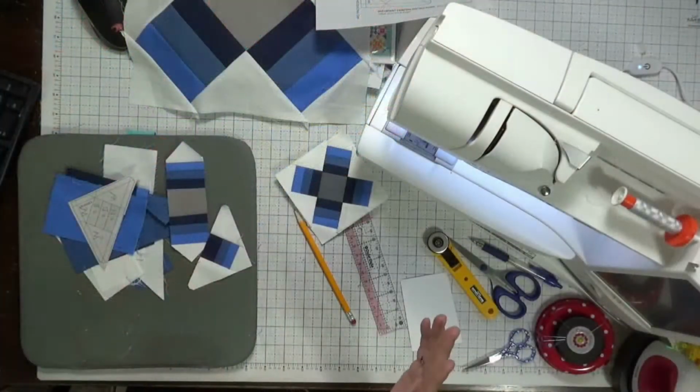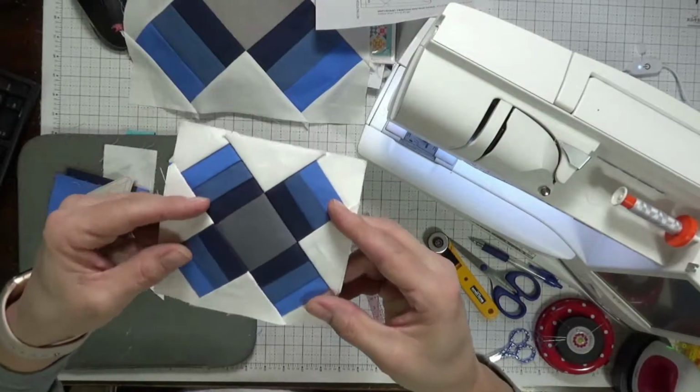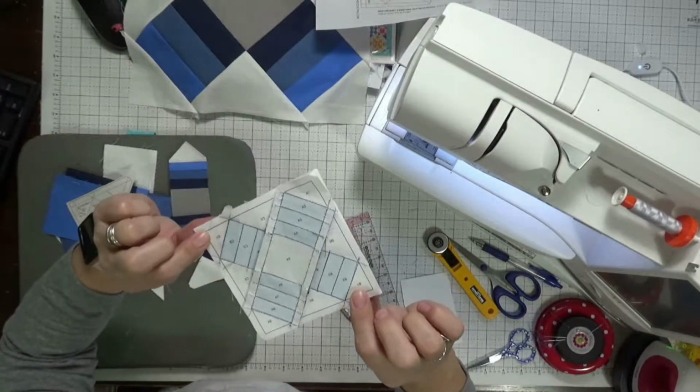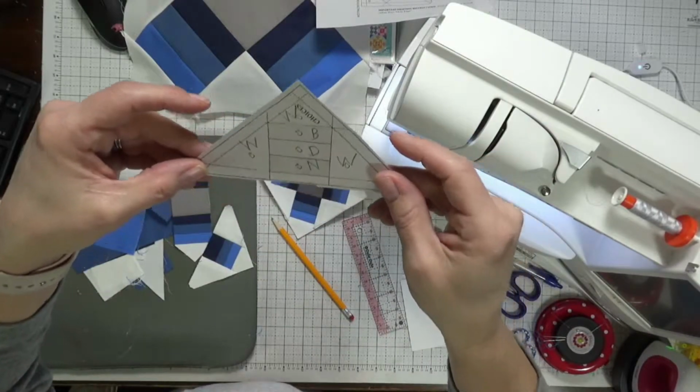Okay, let me go ahead and switch the camera so you guys can see my work surface. And let's go ahead and get to work on stitching this. So once again, this is foundation paper piecing. So we are stitching on paper. I'm using like a 2.0 stitch length, so a really thin stitch length. And we are going to work with this section C right here.